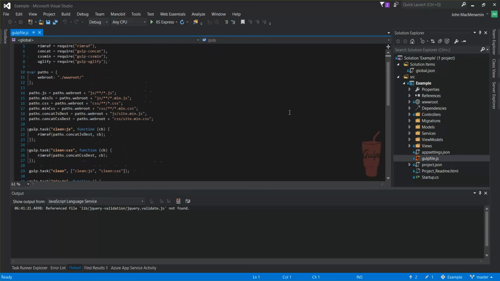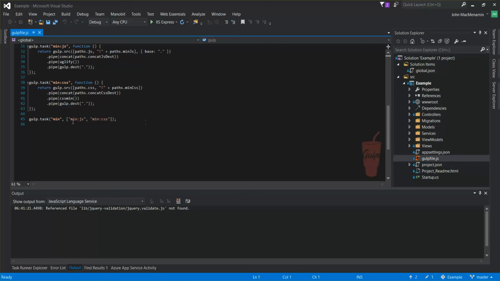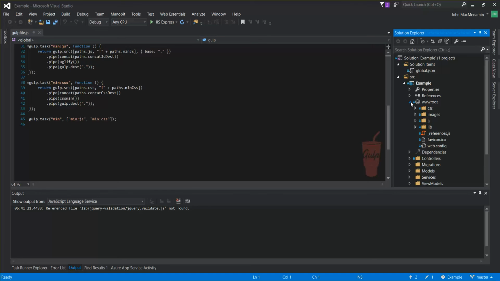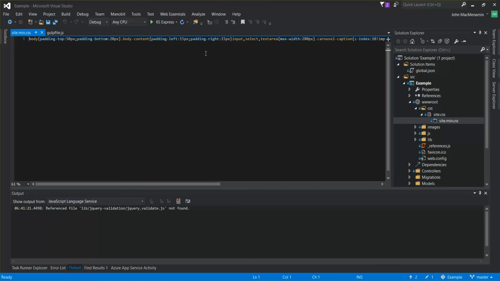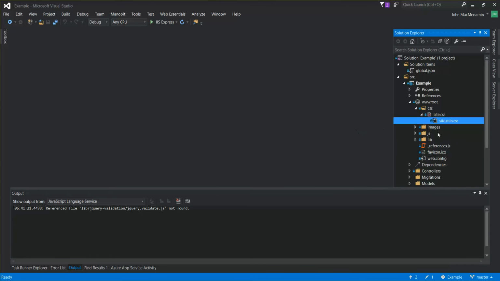Now there's also, of course, some weirdness with how this operates, because right off the bat, you'll notice that you've got a task called min for minify, and it's minifying CSS and JavaScript. But if you jump into the www root and you go to CSS, you'll see that, well, actually, this is set up different in this version. I just updated RC2, so maybe they corrected this.